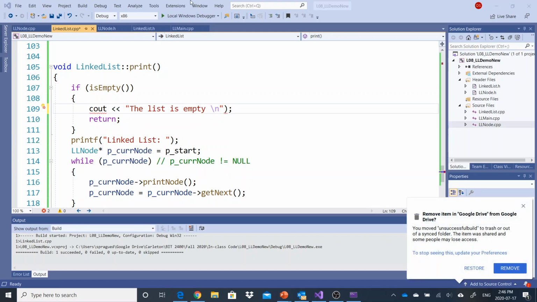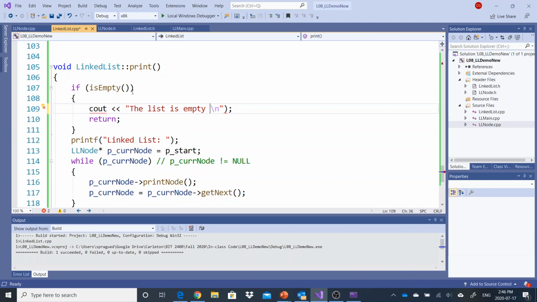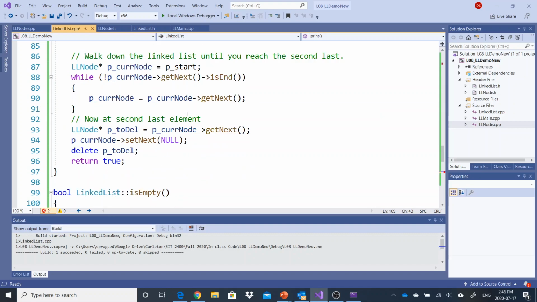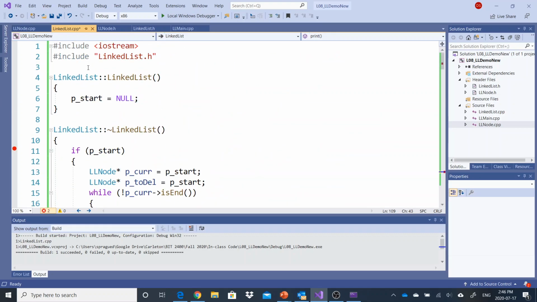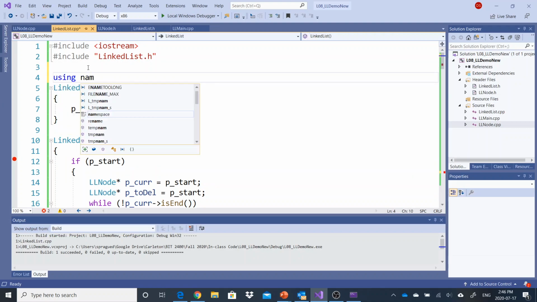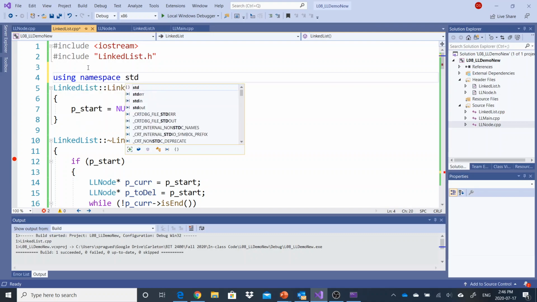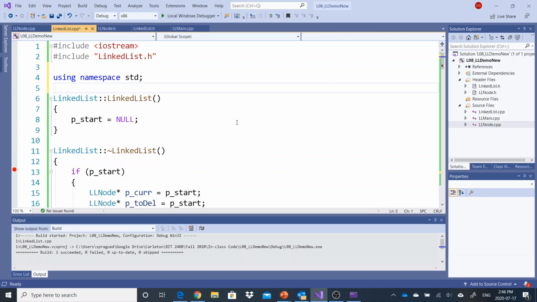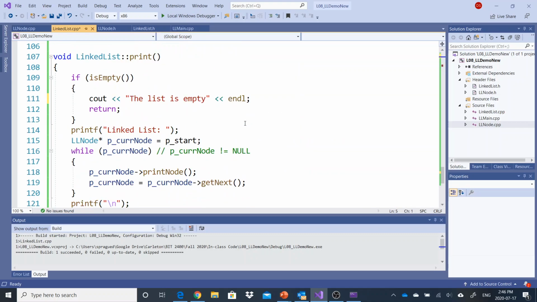Just for consistency's sake, I want to use endl instead of using that other stuff. I'm going to use standard namespace. Using namespace std. That is just so I don't have to keep on putting std colon colon everywhere. But I could.